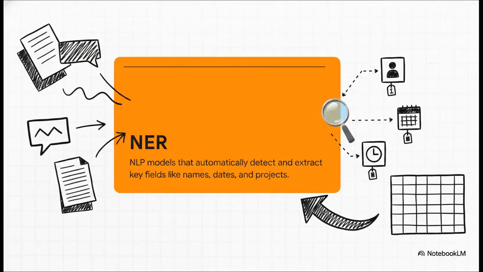What's really interesting here is NER, or Named Entity Recognition. Instead of reading text loosely the way a human might, the system scans and automatically tags very specific data points within a messy chat log or a PDF. So it sees the words John Doe and, boom, tags it as agent. It sees March 11th and tags it as date. It is absolutely crucial. It's the indispensable first step for turning chaotic, free-form text into clean, structured data.